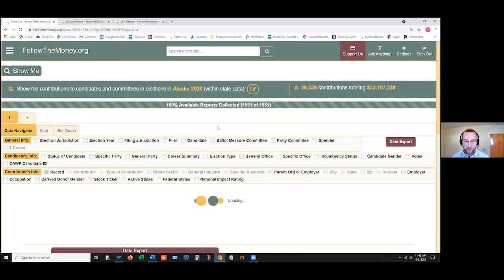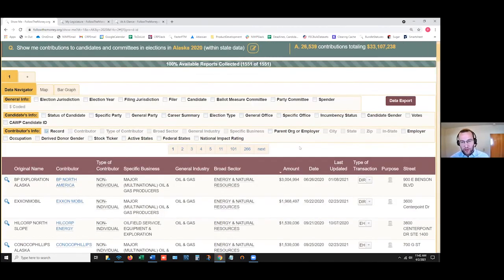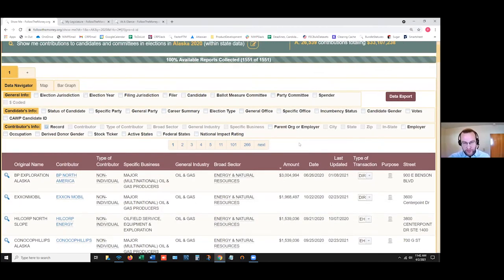You can get down to that level if you'd like to. In terms of local level of governance, we are collecting contributions to state candidates, and that does include state legislative candidates, which are about as local as you can get for state government office. Typically, we do not get contributions to city council and county supervisors and that sort of thing, with the exception of New York City, Washington, D.C. city elections, and Chicago city elections.